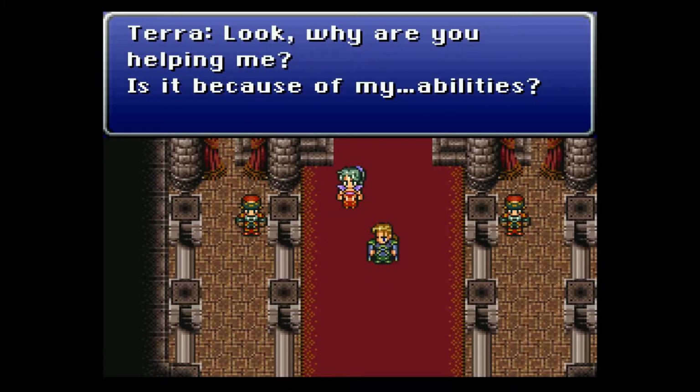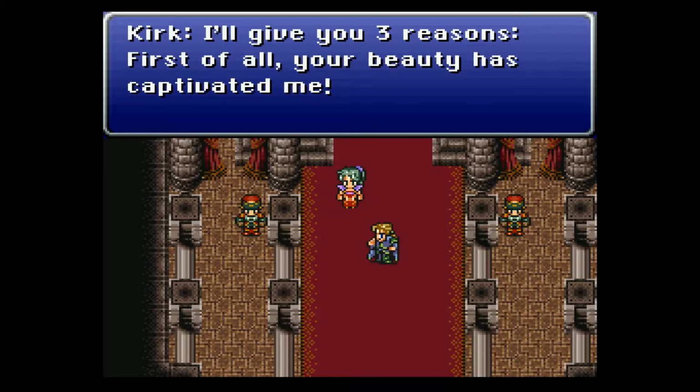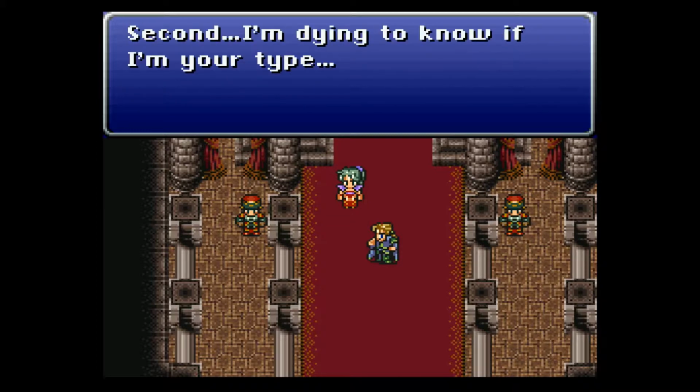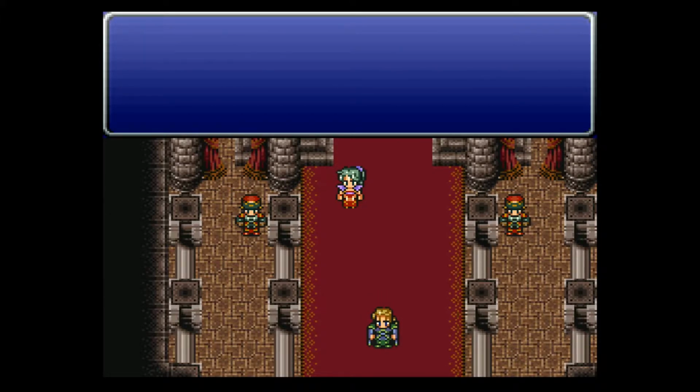Look, why are you helping me? Is it because of my ability? I'll give you 3 reasons. First of all, your beauty is captivating me. Second, I'm dying to know if I'm your type. I guess your abilities would be a distant third.